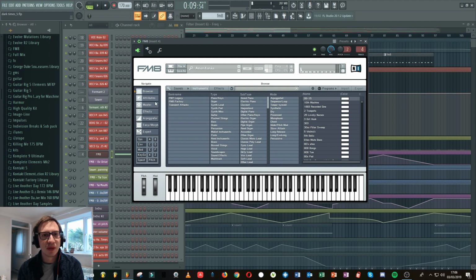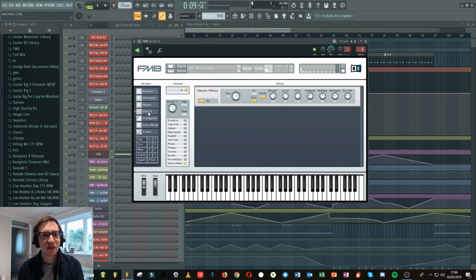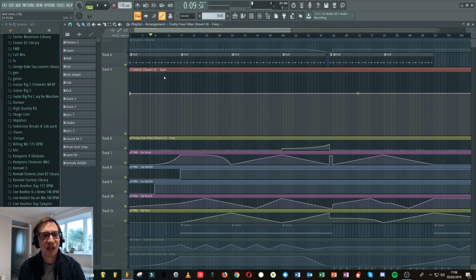So in here we have effects, and there's all kinds of effects that you can put in, and I wanted to sort of progress that synth as the track went on. So you can see I've got 1, 2, 3, 4, 5, 6, 7 different effects that I've put onto that one synth. So you can have a listen and see how it changes with each of these as we go through.